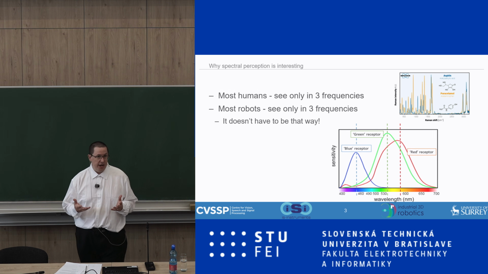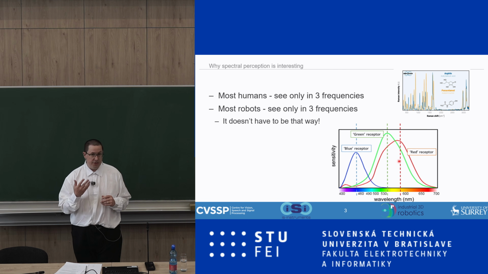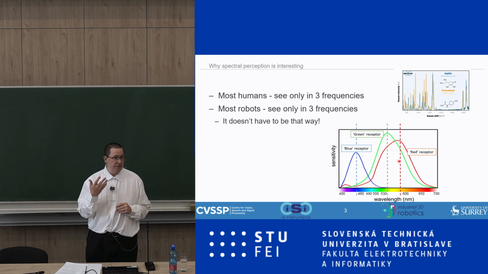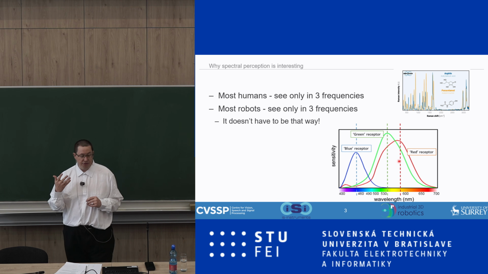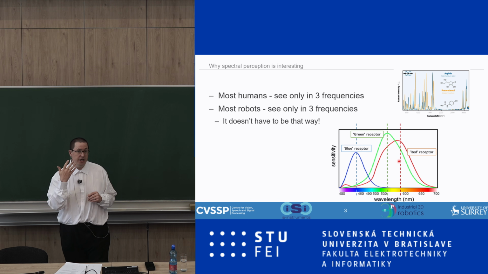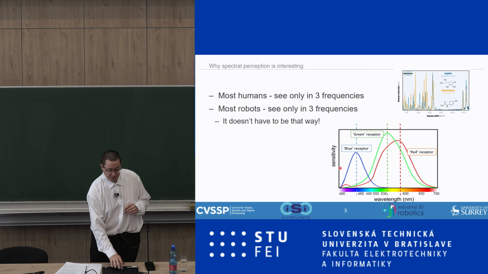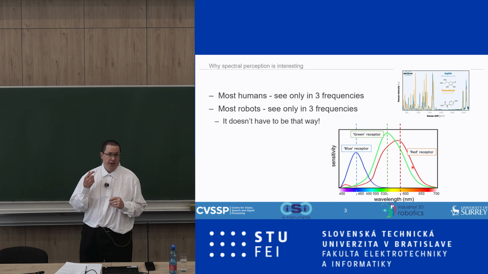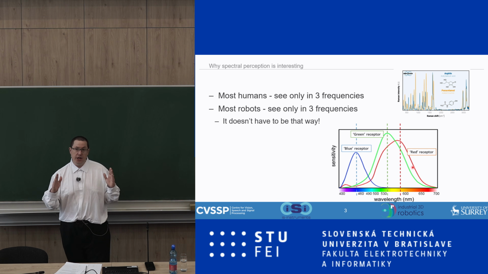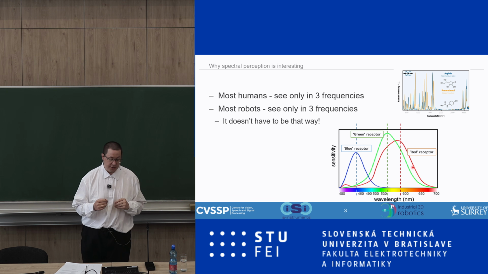Obviously, we can't do that, and the reason that we can't do that is because human vision is based on three photoreceptors, right? Our eyes only have three types of photoreceptors in them. You probably already know this as well. So we have blue, green, and red photoreceptors. Each of them is sensitive to a particular range of wavelengths with particular strengths.